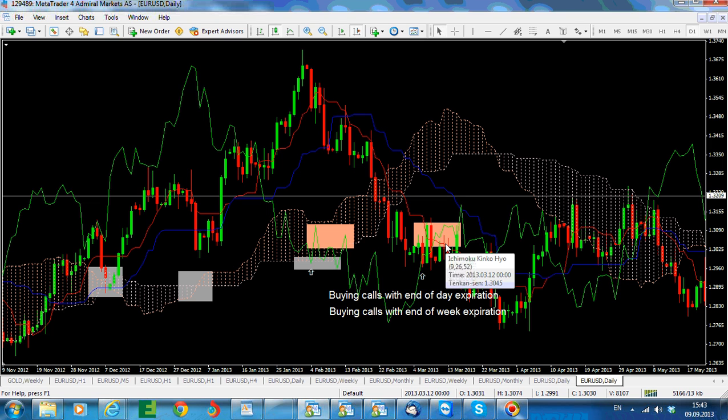Now stay tuned, please. We are going to move now to selling Kumo tops. So basically we are looking at the same pattern, the same strategy, but this time we are going to be involved in buying puts, because we want price to go to the downside at the expiration date compared with the striking price, and we'll also use the top of the cloud in relation with the Chinko.